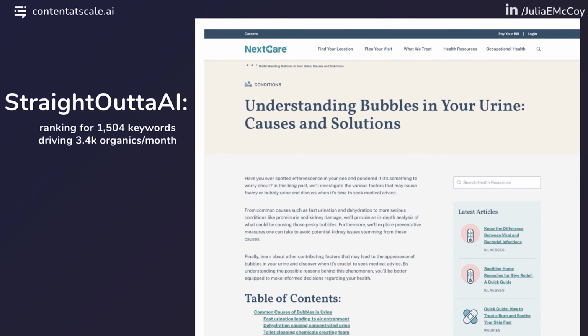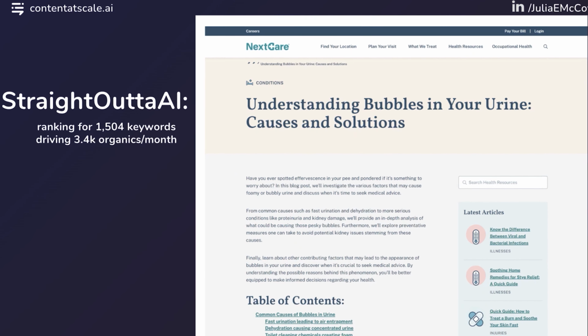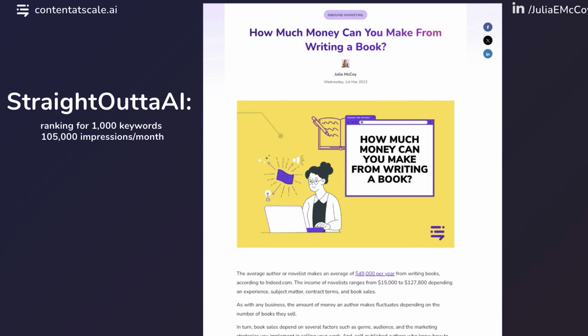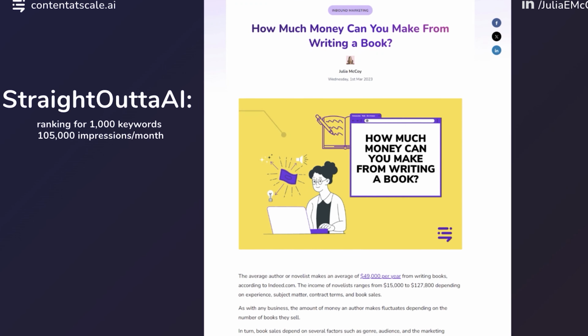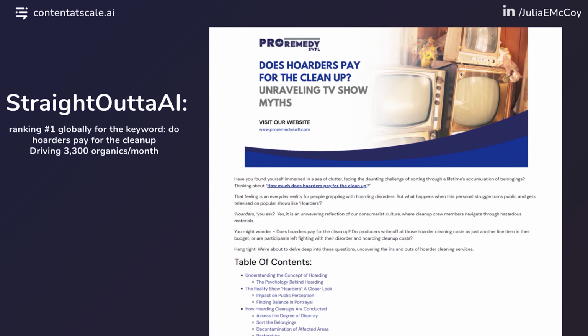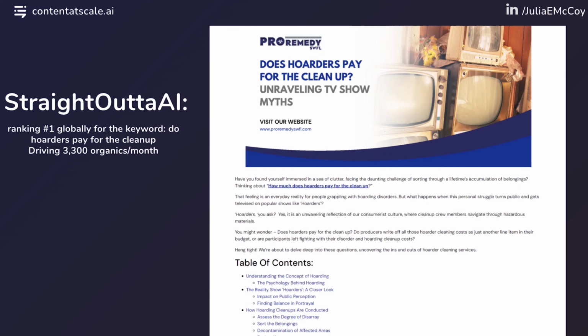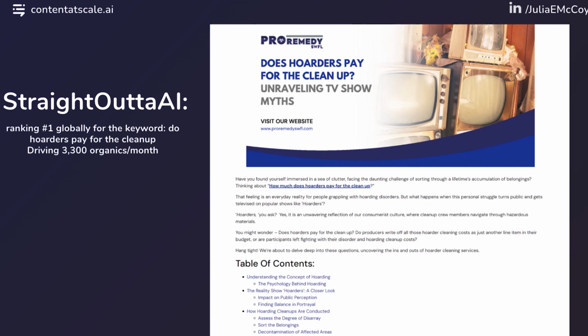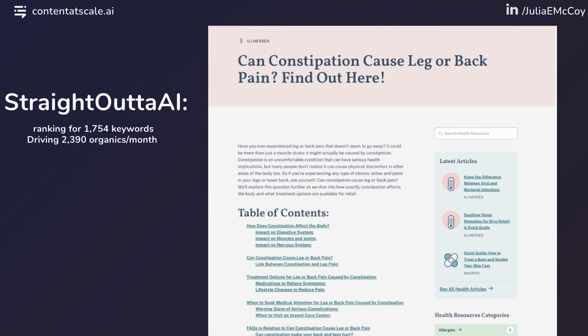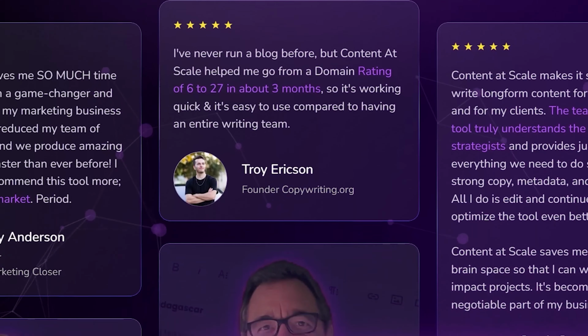And if you don't believe me that it can be as simple as a single tap, well, our users, all 3,000 of them, beg to differ. In fact, we've studied use cases, and what we're seeing are publishers going straight from our AI to live on their site and ranking for over 1,500 keywords. A single blog post getting over 100,000 impressions a month from organic SEO. A straight out of AI blog post where all the user did was add images and edit it a tiny bit, ranking number one for a global keyword across the world. And content in tough medical YMYL niches ranking for over 1,700 keywords. That's a single blog post. We've gathered tons of examples from our users. You can find these, by the way, in the FAQ section on our pricing page. Check out all the straight out of AI examples there.